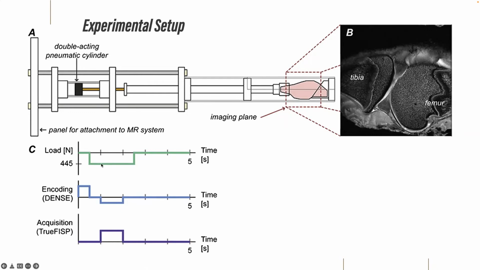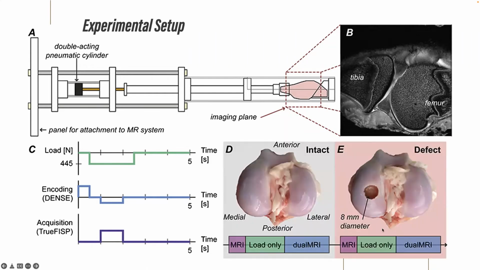And notice that it's being decoded during the load plateau. And then it's also being decoded during the time that we're acquiring the data using a sequence called TrueFISP. And so everything is timed in terms of the load as well as the imaging in this cycle. And we took a look at 4 different specimens. And so obviously this is what the specimen might look like afterwards, after this entire test, right?